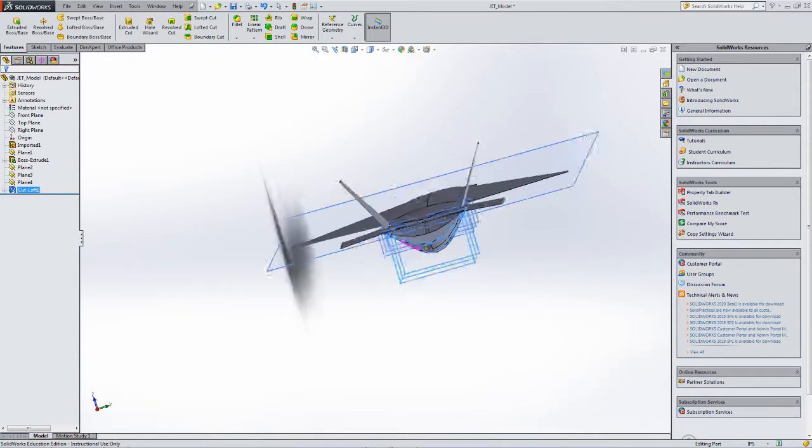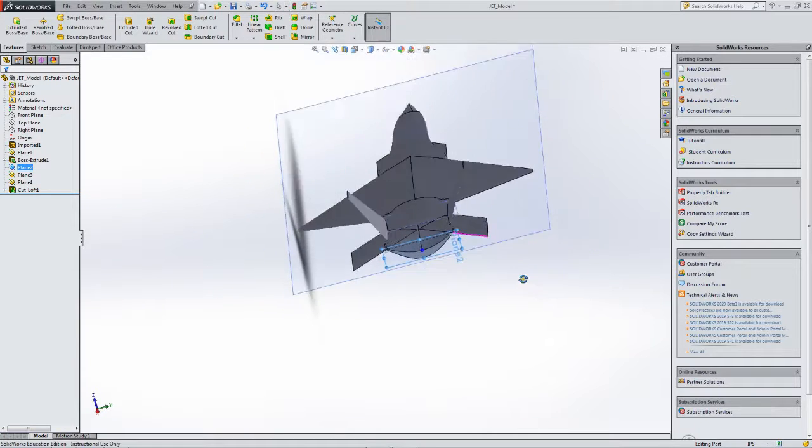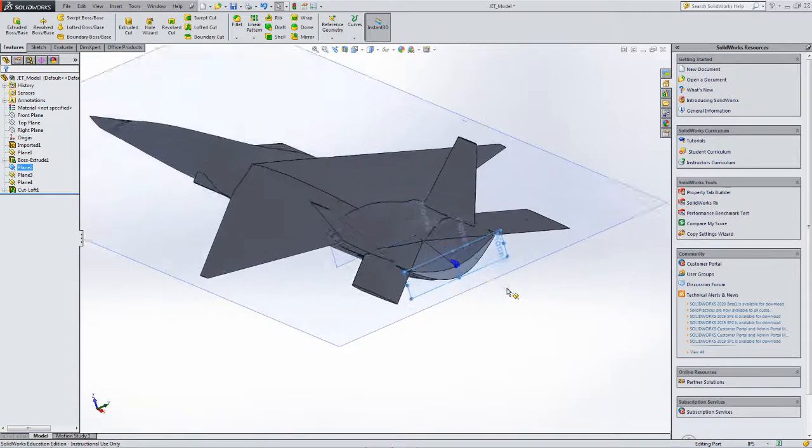The next thing we have to do is put in our sting mount. This is going to go on a force balance mounted on sting.